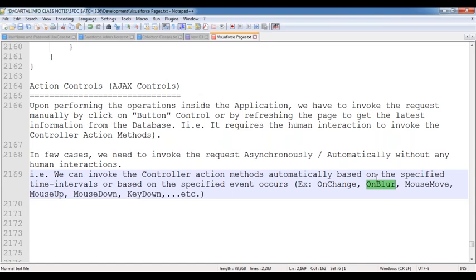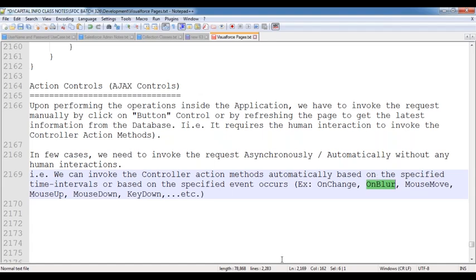Brother, skip, no? On blur in the sense, whenever mouse. No, that will be mouse up. When you place the mouse pointer on a particular control, it is called mouse up or mouse over. You can use the mouse event.